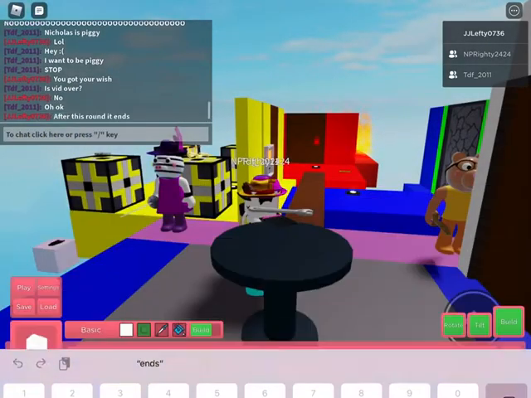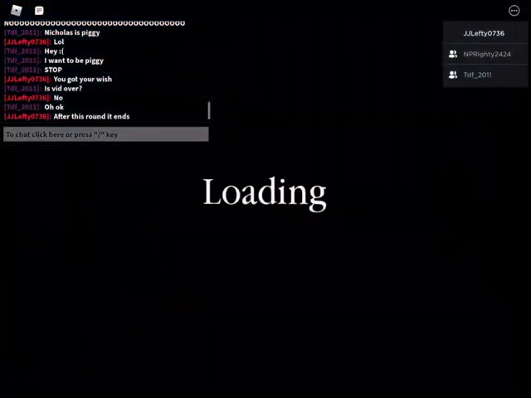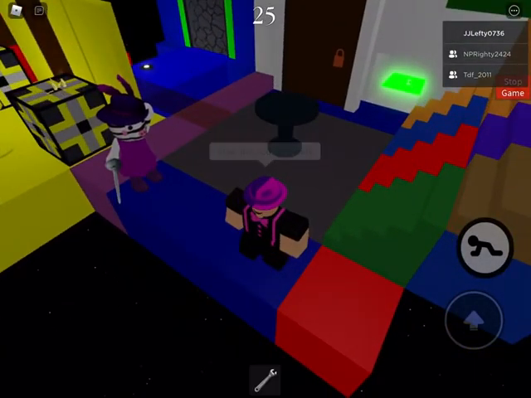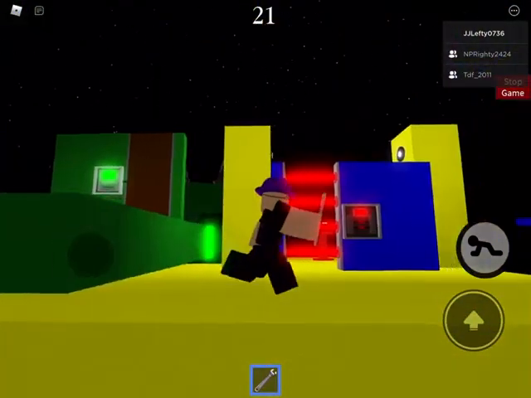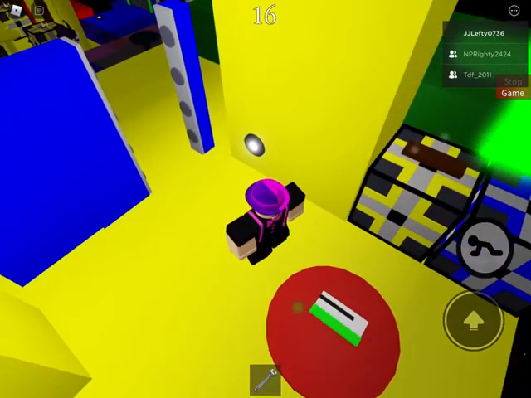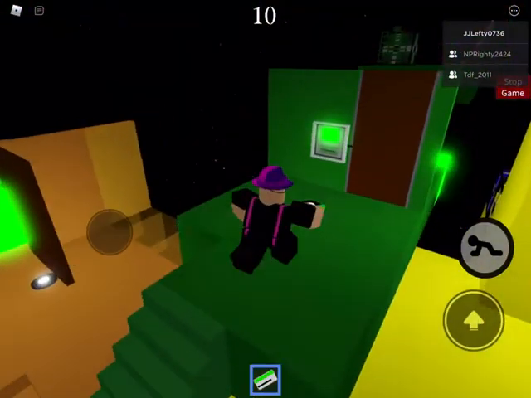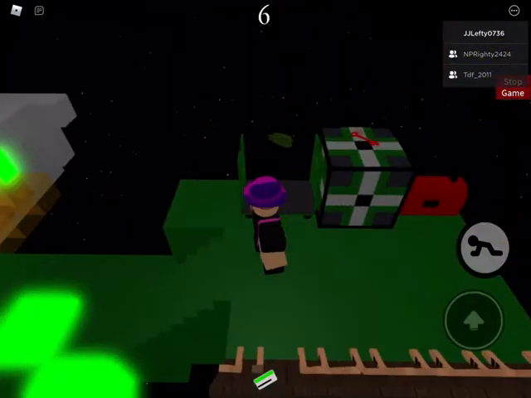After this round, it ends. Sorry, guys. It ends after this round. Infection. And I'm still not Piggy. This is so weird. Because I don't think Piggy likes you, and you made it. I just made this. I made this game. I'm Mini Toon, and I made this build, and for some reason... Where is Cody? Cody's not right there. Oh my god.